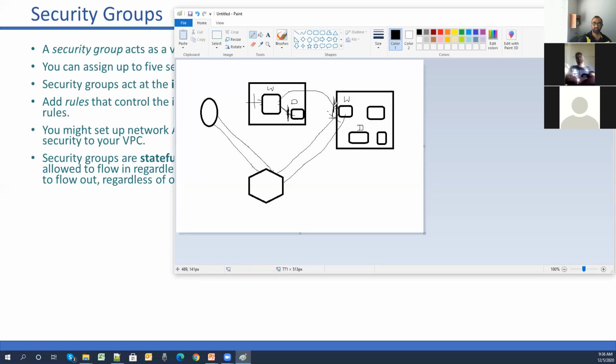That is regarding the security group. Now, network ACL.